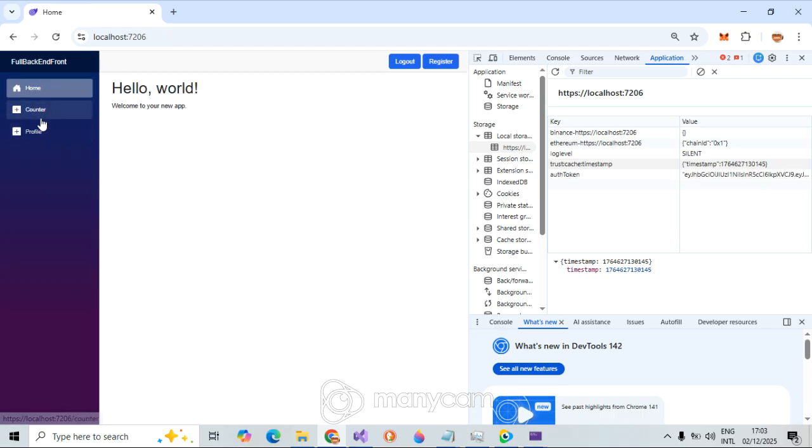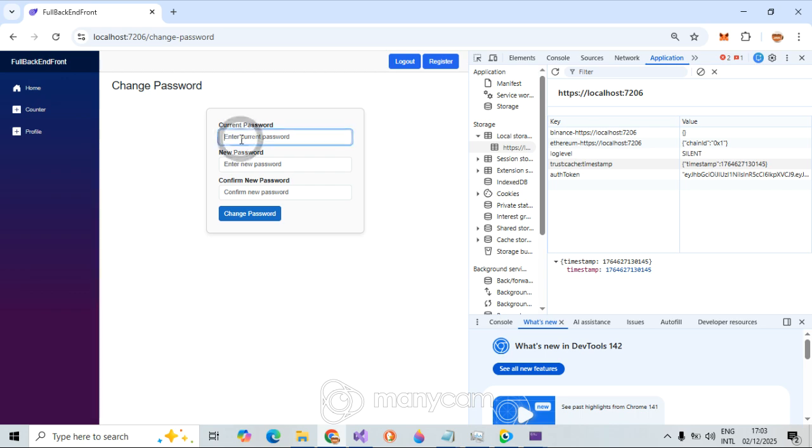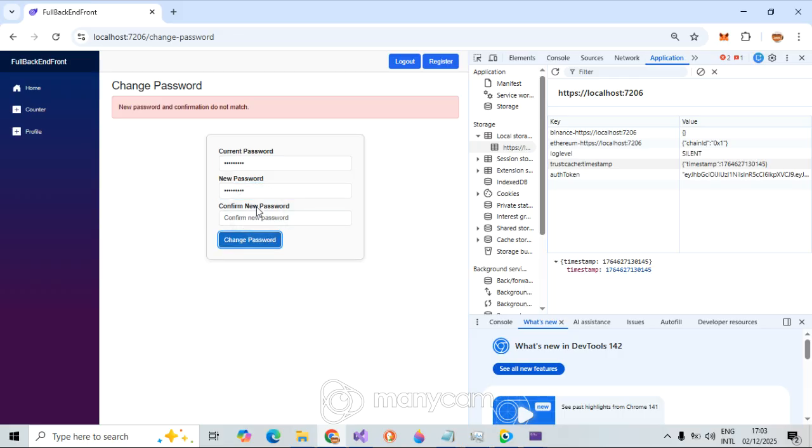Let's log in and go back again to the profile. I need to check this method. New password information, confirmation do not match. Okay, now I change password successfully.